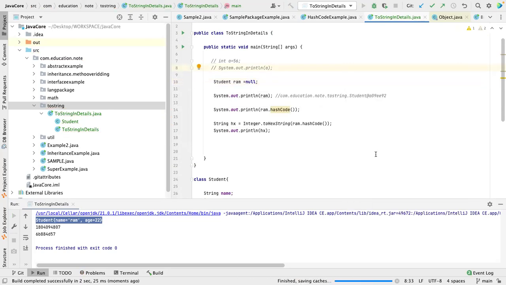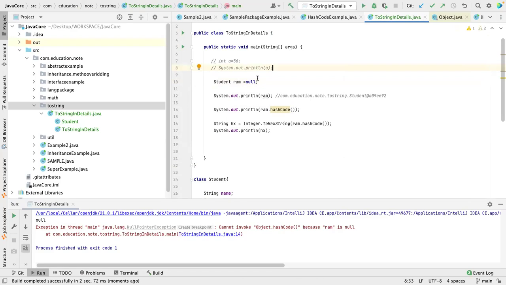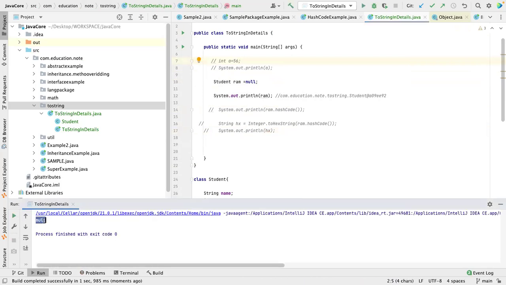When you run, one second, I made some mistake over there. So now, what is it printing? It's printing null because you have a null value. So if the reference variable contains null, then the null value will be displayed.